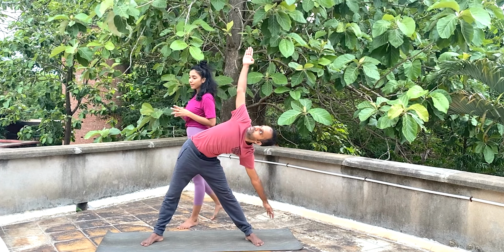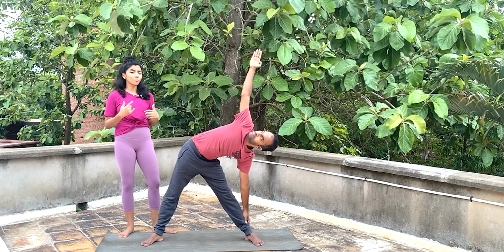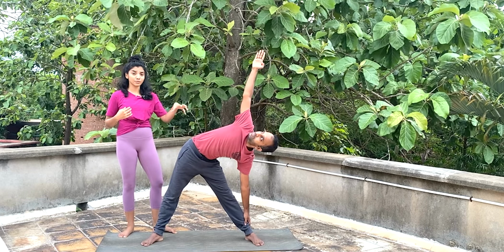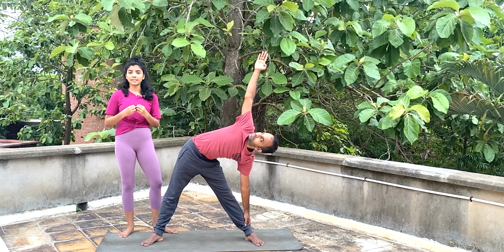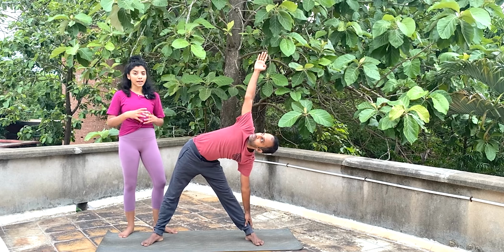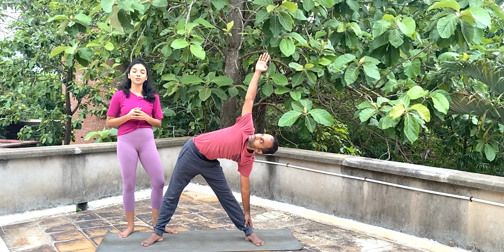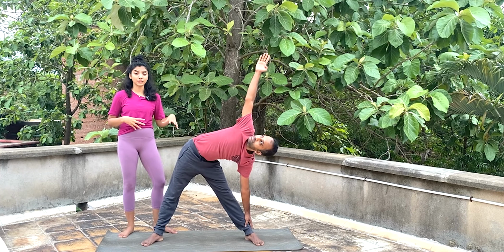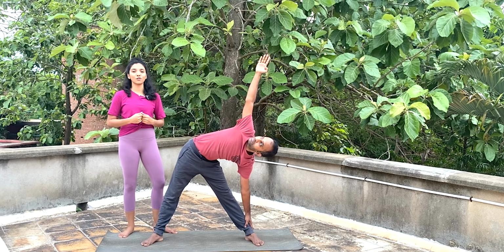How do I make this posture a little bit more advanced or intense? Not by going deeper into the posture, because already there is a limitation in your body. By focusing on your breath, can I lengthen my exhale much longer than I can right now? If that's possible, doing the bandhas. On the topic of bandhas, we'll cover another video. For now, if you know bandhas, try and practice bandhas. If you do not know, just do normal breathing and exhale longer.